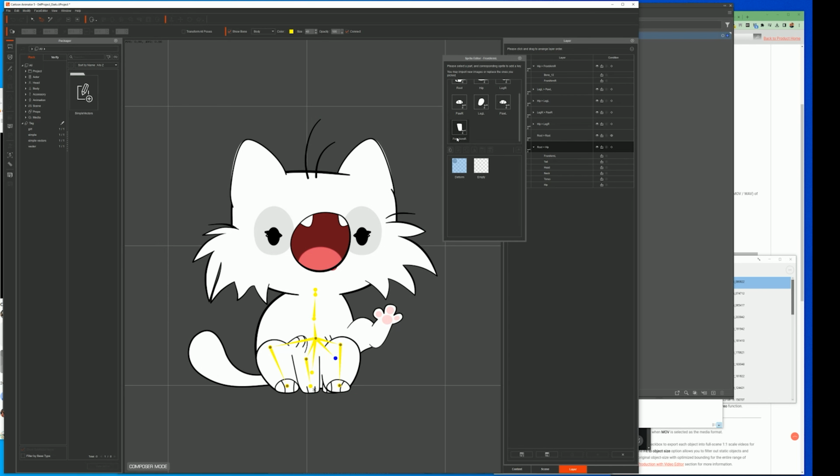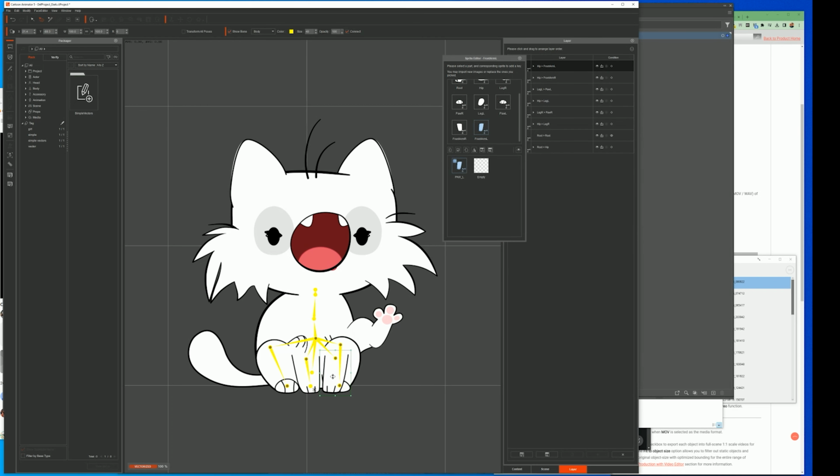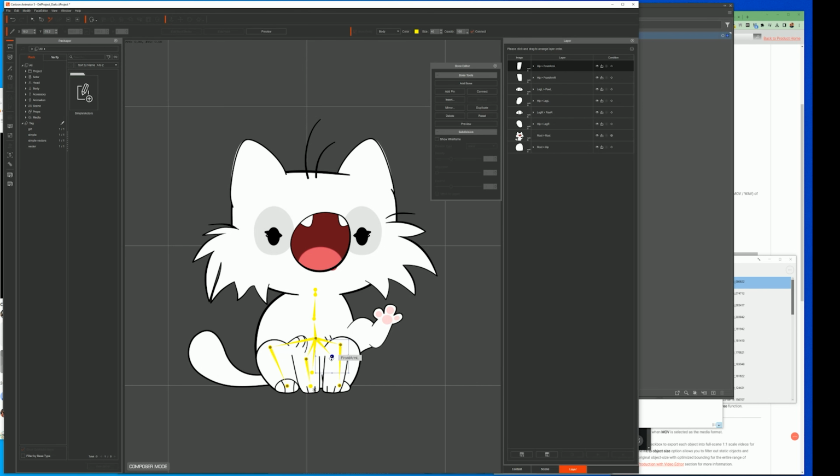I am on front arm left, and I'm going to add an image, and I'm going to do this way. Put it in its place. If you don't like the position of the bone, you're just going to go back to bone editor, move the bone around. The important thing is if you ever get a gray bone, the bone must be touching the sprite that's assigned to it, or it'll go gray. It doesn't have to. There's reasons why you don't.